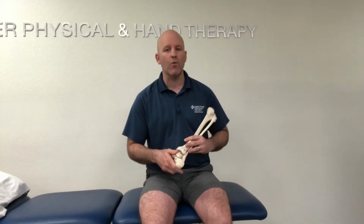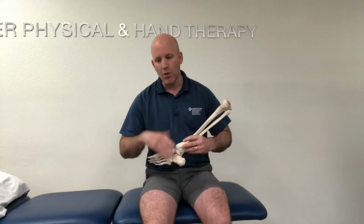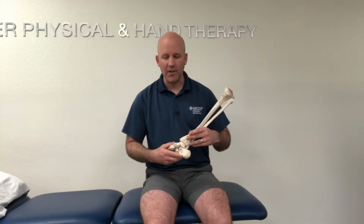For our next section, we're going to jump into some mobilizations for the foot and ankle. This first section, I want to talk about non-weight bearing mobilizations, and the purpose, in keeping with the theme that we're trying to present with today's topic, is to do mobilizations that are performed in a functional way of how we actually walk. And so I'm first going to start with a group of manual techniques that you could do, thinking about heel strike to mid stance.